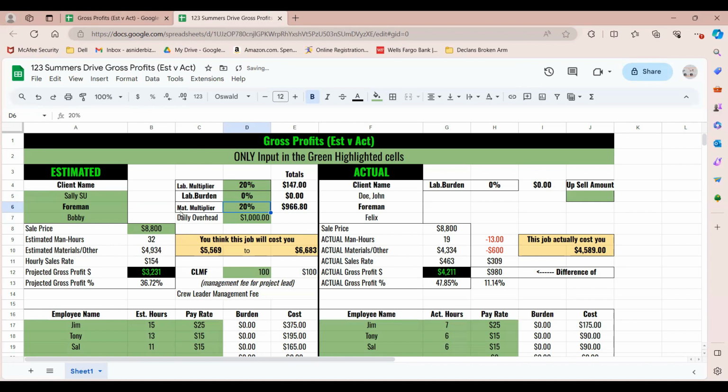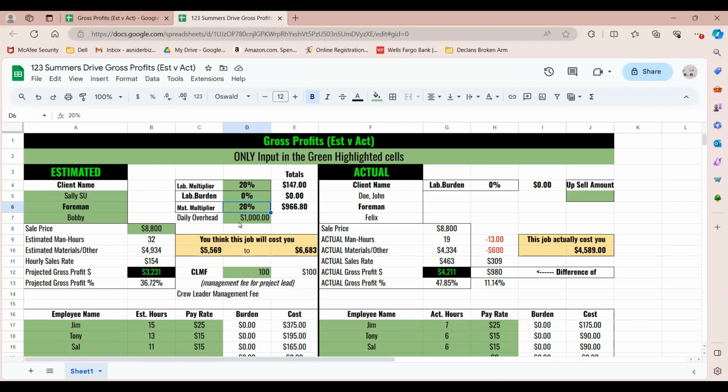My materials multiplier. So at the bottom of this page, you'll see that I have the predicted amount of materials that we're going to spend on. Here's my materials multiplier. This is going to be, say that you have a roof that is a re-roof and you are not sure about how many sheets that you're going to need to replace. Maybe some of them are okay and still usable, and maybe some of your plywood sheets you're going to have to replace. So I'm going to put 20%. All right. Don't worry about this number right here quite yet.